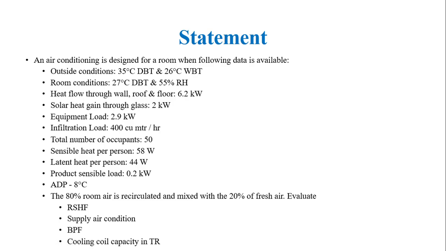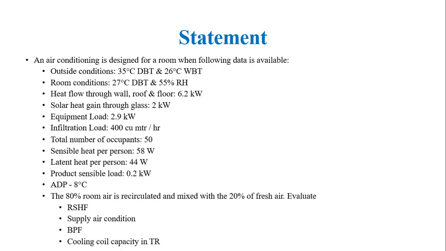Now, in this numerical, you see the room sensible and room latent heat are not given directly, which was the case in the previous problems, where we could easily use them to get the room sensible heat factor. Here that is not the case. So you are supposed to find the total room sensible heat and total room latent heat, and from that you will get the RSHF. For that, you need to identify which components contribute to the sensible heat and which contribute to the latent heat. So first, RSHF.